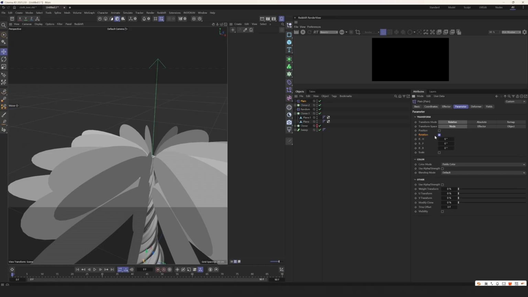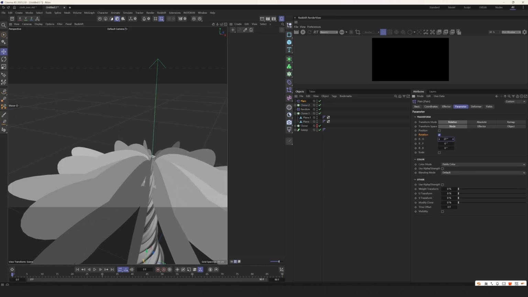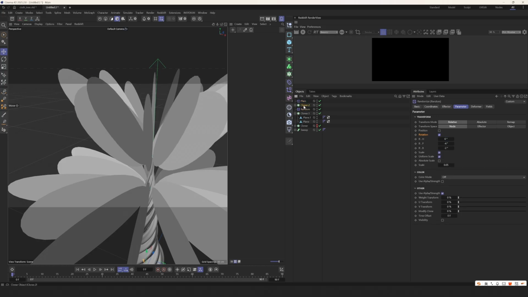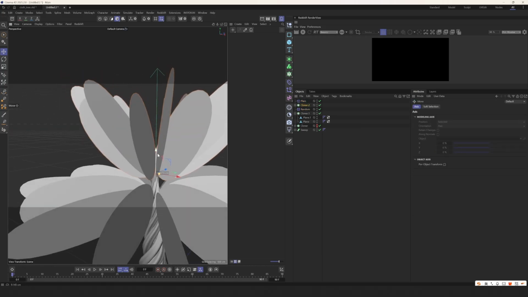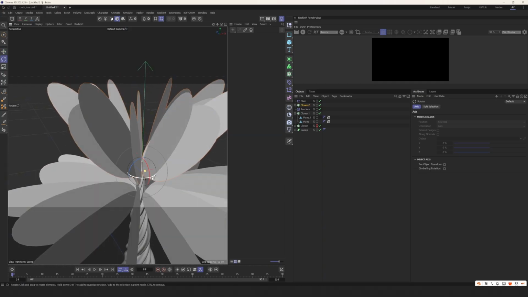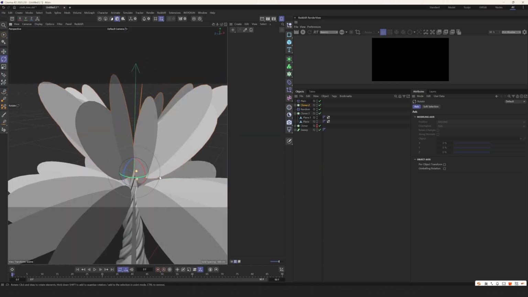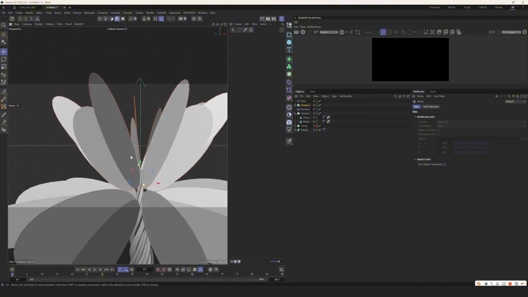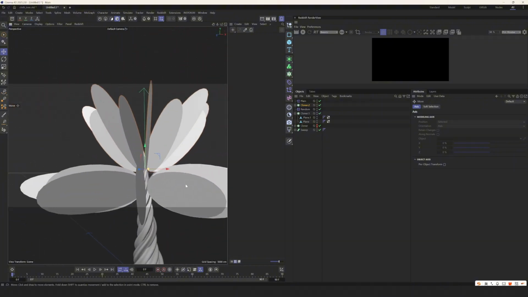Turn off, and check the rotation. Move it up a bit. OK, move it down a bit. Try to rotate it with this spacing, so that they don't intersect. OK, that's about it.